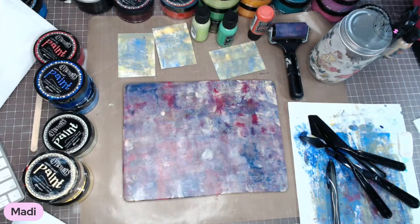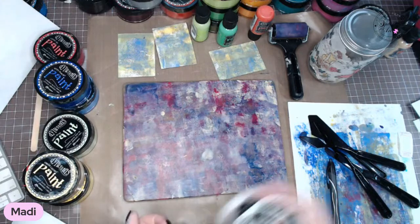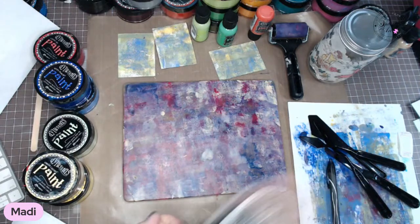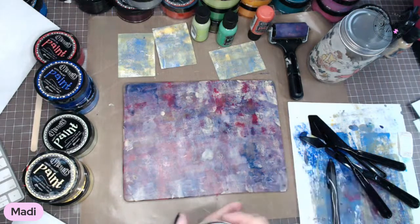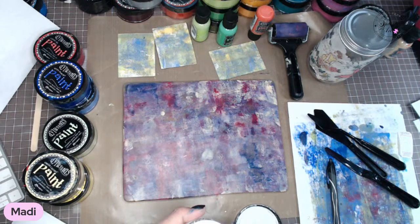You know what? We'll do the stenciling afterwards. How's that? Just to be on the safe side. Let's just do the stenciling after we do the pickup. I need, is my white any good? It might not even be any good anymore. Let's see. Is it? Nope. It's borderline. Oh, let me go get another one.